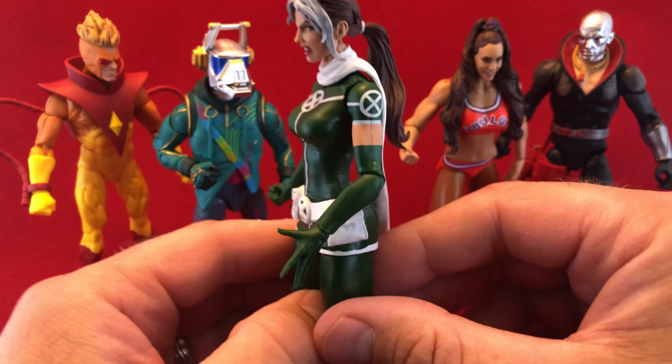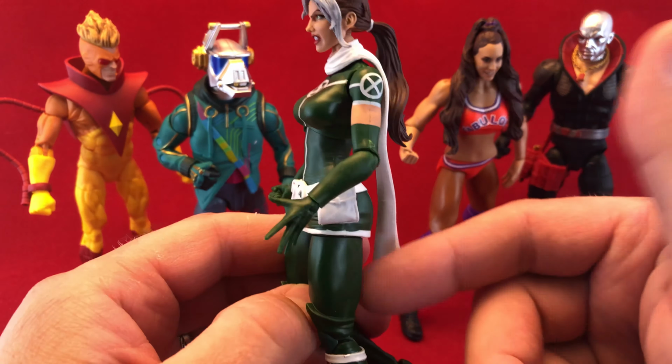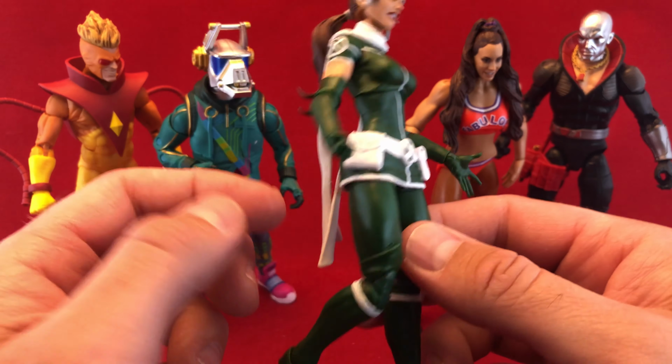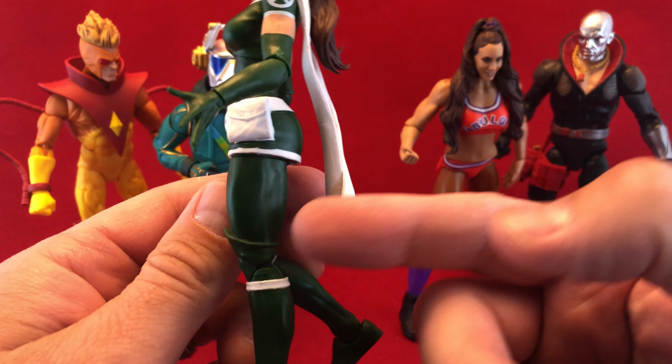I have the original Marvel Legends Rogue, and they have downsized her breasts a ton. And maybe that's not a big deal to you, but I'm not like a pervert or anything. It's just like, you can't just design a character to look this way for the last 20, 30 years and then just be like, oh, you know what? That's just ridiculous. We need to back those off. You've had it that way forever. So yeah. So they made her whole bust much smaller. They used just thinner parts.